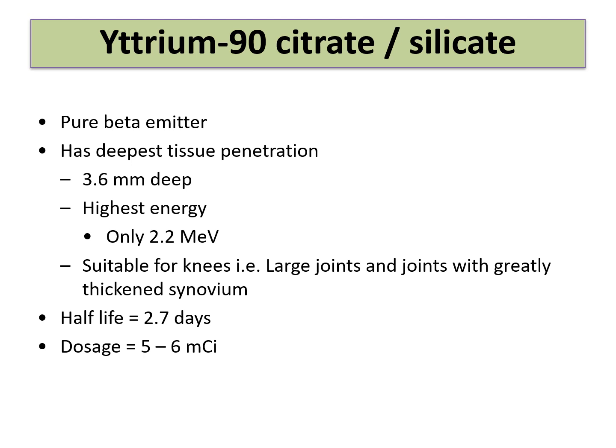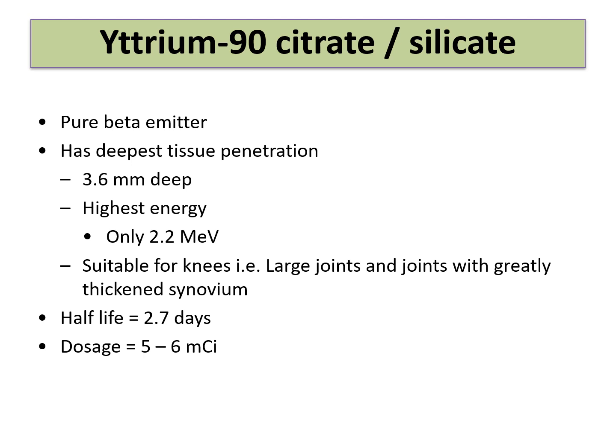The next one would be the yttrium-90 citrate or silicate. So this one is very important. When you are talking about yttrium-90 for radiosynovectomy, you really need to mention it is yttrium-90 citrate or silicate. Then only can it be referred to as the radiopharmaceutical that is going to be used for your radiosynovectomy. Because yttrium-90 can be used for other purposes, it can be labeled with other things, so it is meaningless if you just say yttrium-90. So you've got to mention yttrium-90 citrate or silicate.